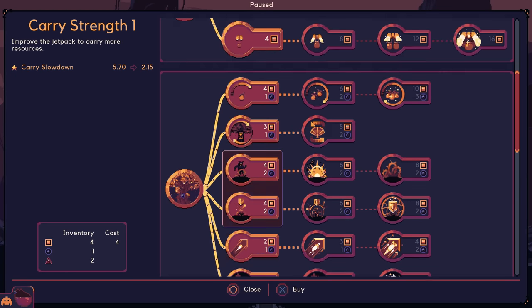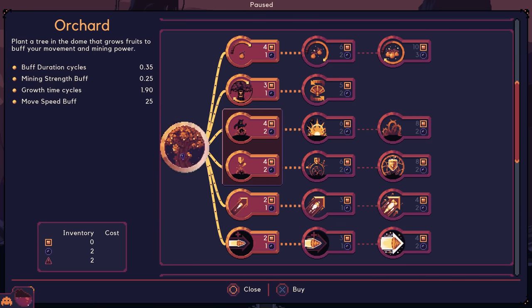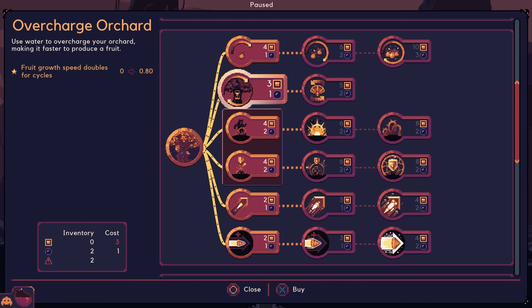I'm gonna get our probably carry speed next, because we're not far enough to make the regular speed that impactful. Let's just review the orchard real quick. So you plant a tree in the dome that grows fruits to buff your movement and mining power. So this buffs your mining strength, this buffs your move speed, and buff duration cycles 0.35, growth time cycles 1.9. And then we have some upgrades here, so this can last for a longer period of time. Fruit growth speed doubles for cycles, okay.